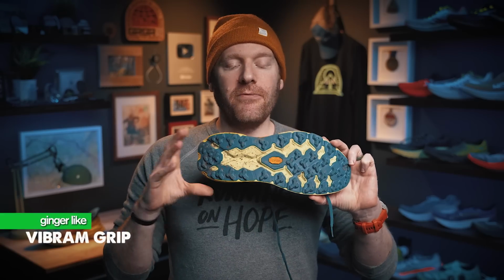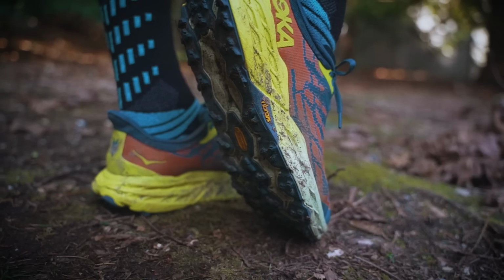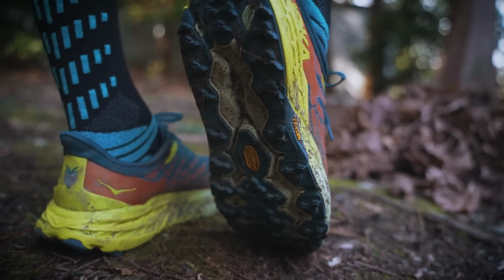The grip, Vibram Mega Grip, always a big fan of this stuff. I think it does really well. They kind of redesigned things a little bit here on the outsole, not by much, but repositioned things, added a little bit more along the heel for durability and some across the toe grip. It always holds up really well for me. I love the grip that it provides in all sorts of conditions and environments.